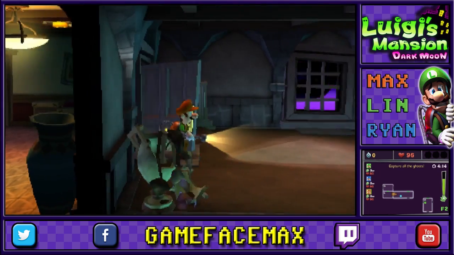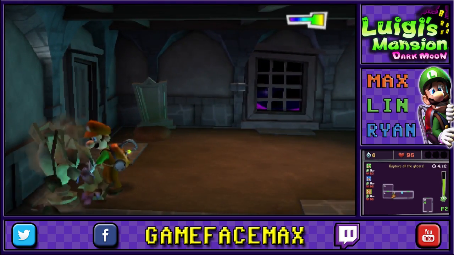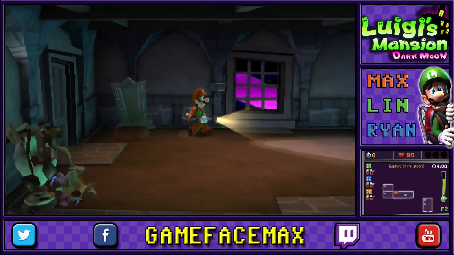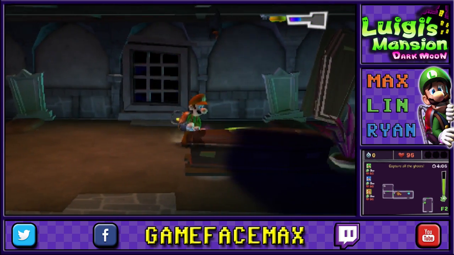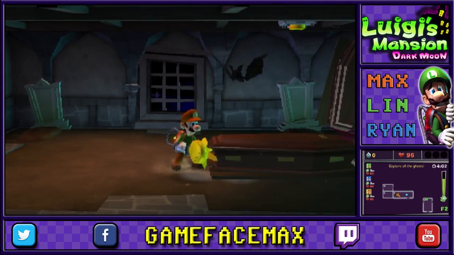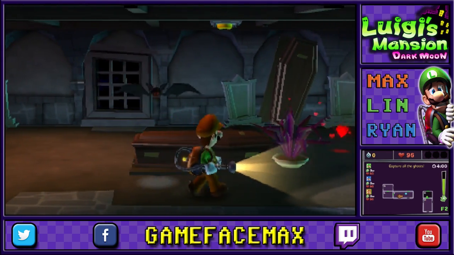Okay, I'm glad that... Come here. Semen makes me feel good. I don't know. I got hit by something. There's a coffin here. Hey, look. Hello, boog. What do I do with it? A boog? It's mine now.